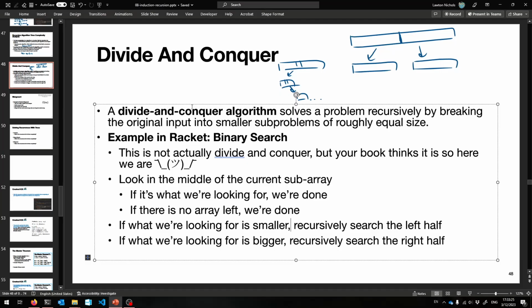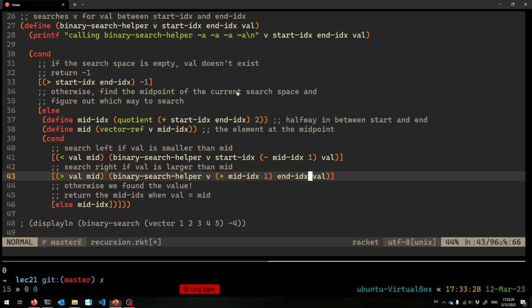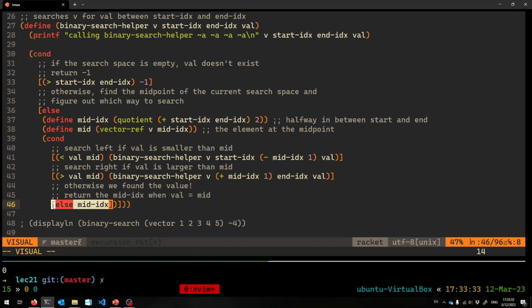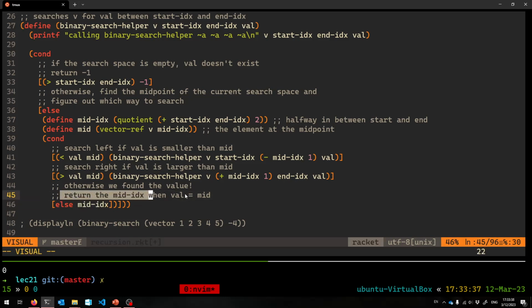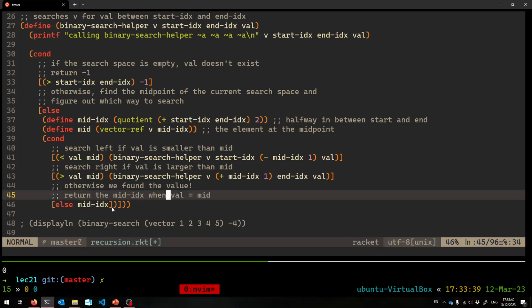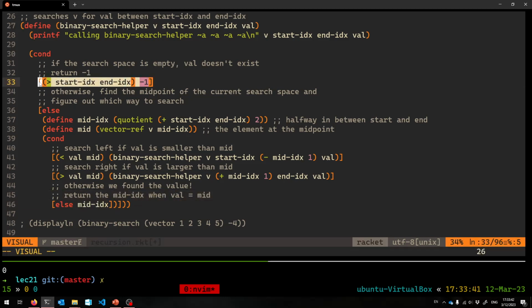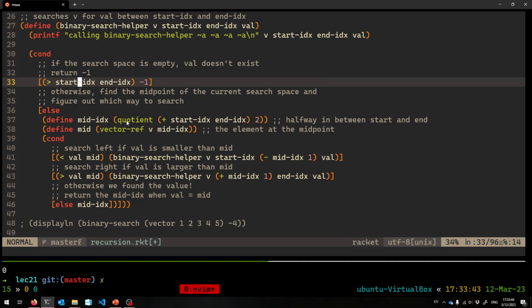See that? That's how you cut off half of the vector each time. And obviously, if it's neither less than nor greater than, it must have been equal, and we're trying to give back the index, and that means we found it in the middle. Return mid index because val is equal to mid. If you don't find something, like you end up with an empty search space, like search between indices 3 and 2, where 3 is supposed to be the smaller index, that just means it's not there, and so you return -1 in that case.